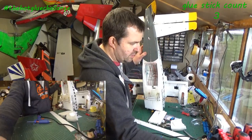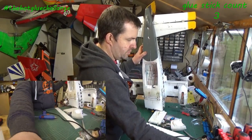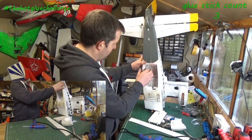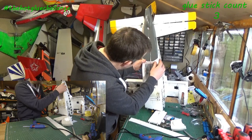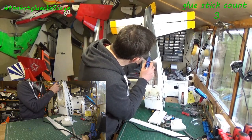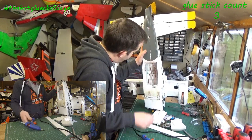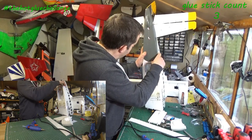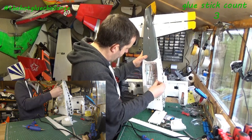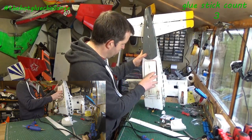Right. Stay there, see if we might get some good footage. Right, oh, got a bit of a split there. Again, all I'm going to do is just push the nozzle in. Watch all the glue run out. Yeah, so what I'm probably going to do, just going to glue that straight in, I think.